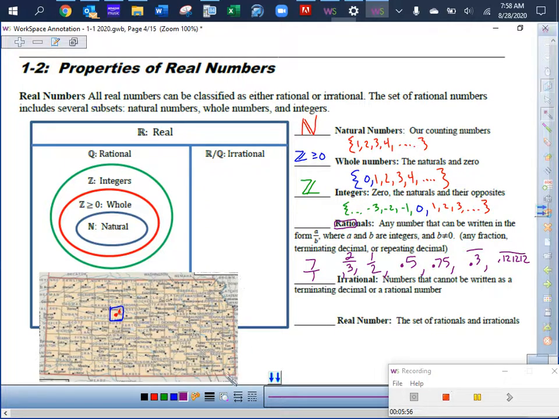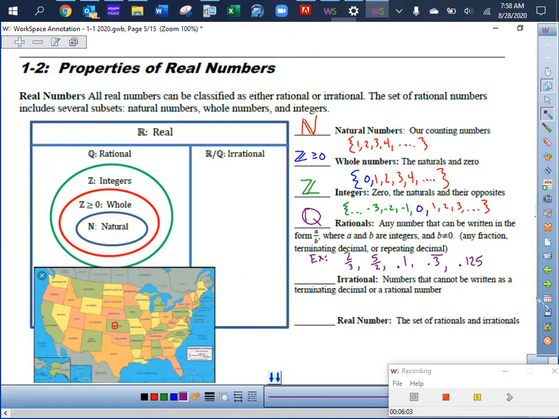Just like if the rational numbers were Kansas and I went to the set bigger than that, like the United States, isn't Kansas in the United States in that situation? So the symbol for the rationals is the double bar Q. You make a capital Q, and then you just put a little staff going up and down.